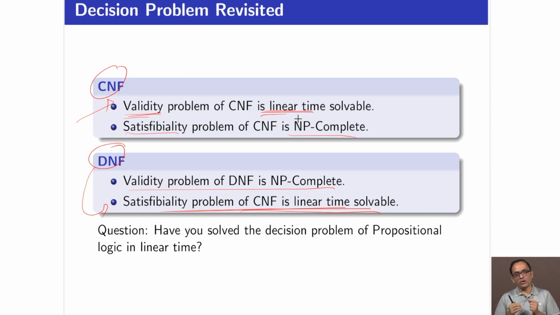So that actually stops us. Although we have discussed that the Tseitin transformation can convert an arbitrary formula into CNF with a linear increase in size, the satisfiability problem remains NP complete there. So that will not help, and we do not have such a conversion for DNF. So we have not solved this problem, and the problem remains NP complete. In the next class we will discuss the Tseitin transformation.